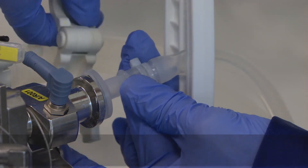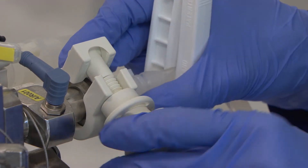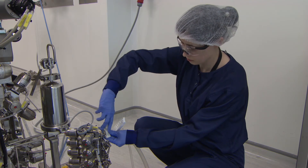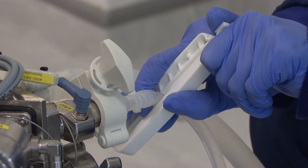A 2% acetone solution in water is ideal for checking the packing efficiency of this type of ion exchange resin, as it absorbs strongly at the desired 280 nanometers UV detection wavelength but does not bind to the surface of the resin beads. As it passes through the column, the absorbance peak of the tracer substance will be analyzed in terms of two critical parameters: the HETP value and the asymmetry factor.